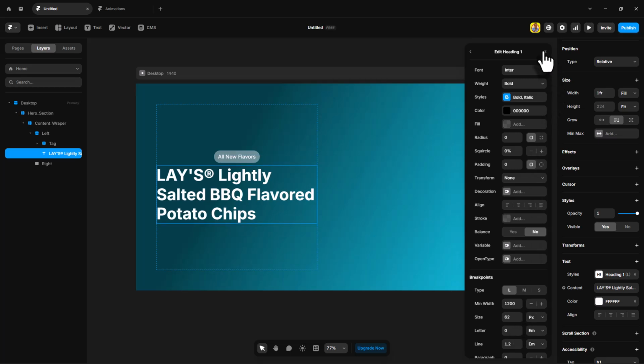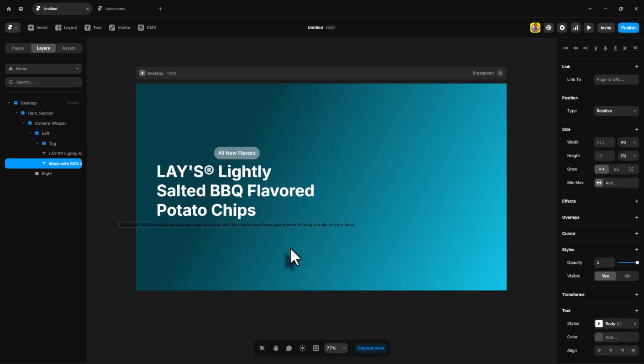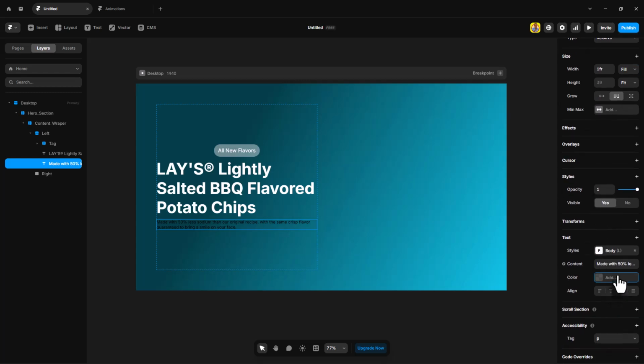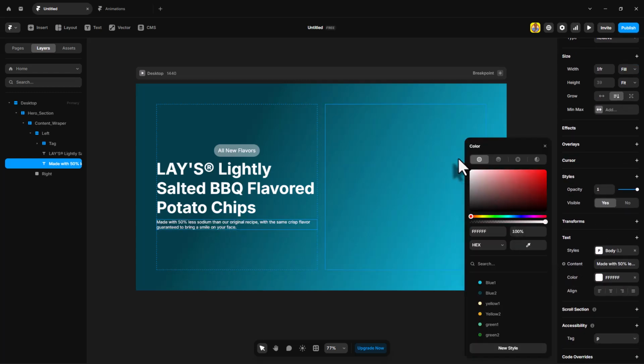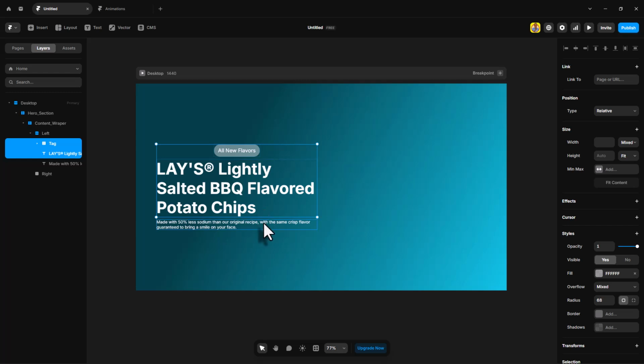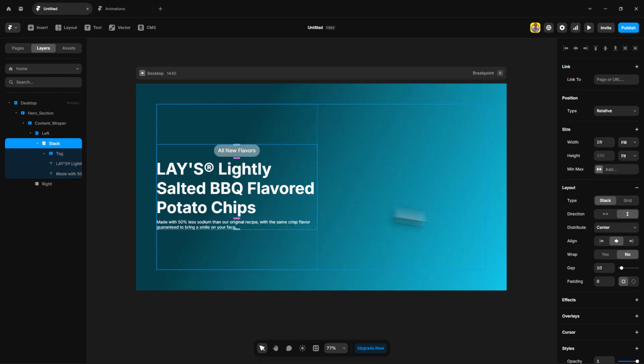Perfect. Now let's add in the description. Width to fill. And color to white. Now select all 3 and add them in a stack. Align them to the left and add a 16 pixel gap.